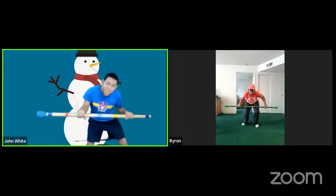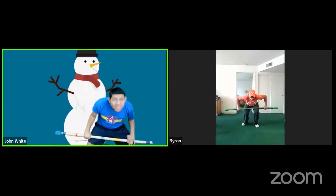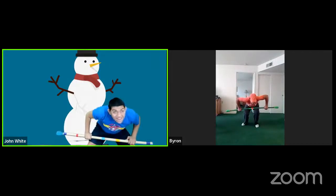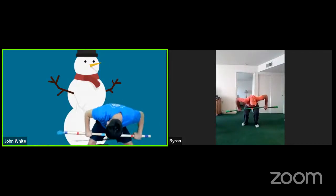Now we're doing the low squat. Bending down and got the stick on our knees for a little bit of support. Nice balance right there. There you go. Nick's in the low squat position. Byron's holding it. So this is the tension. Remember that band being stretched.